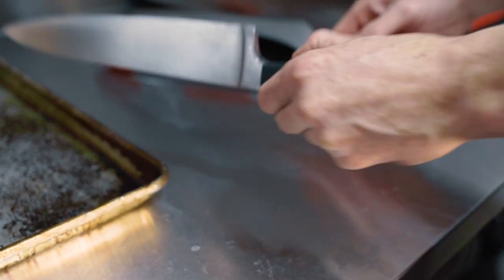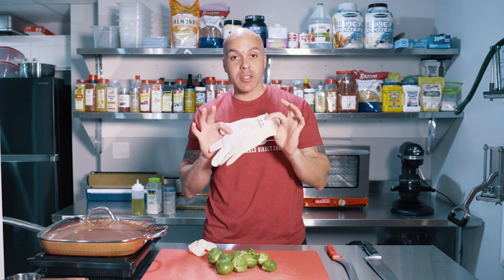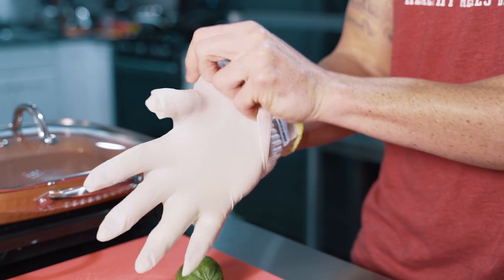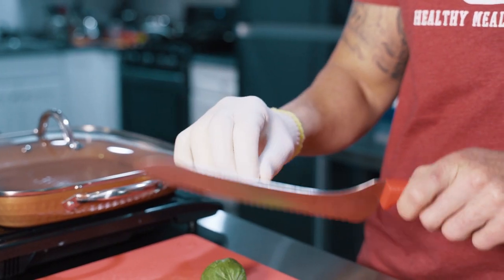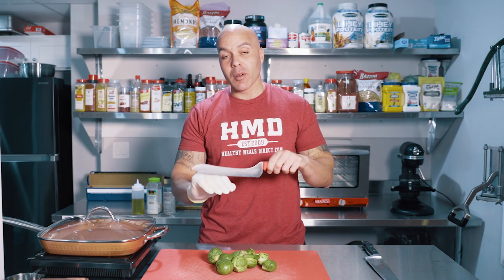Over here I have two different knives — a traditional chef knife and my favorite, a serrated offset knife. You can do anything with it. I've been working with knives for many years and consider myself very good using them. However, this is never a bad idea — a cut glove. It works best worn underneath a latex food protection glove, which makes it basically waterproof. If you were to hit your hand with the knife, it's not gonna be as severe.